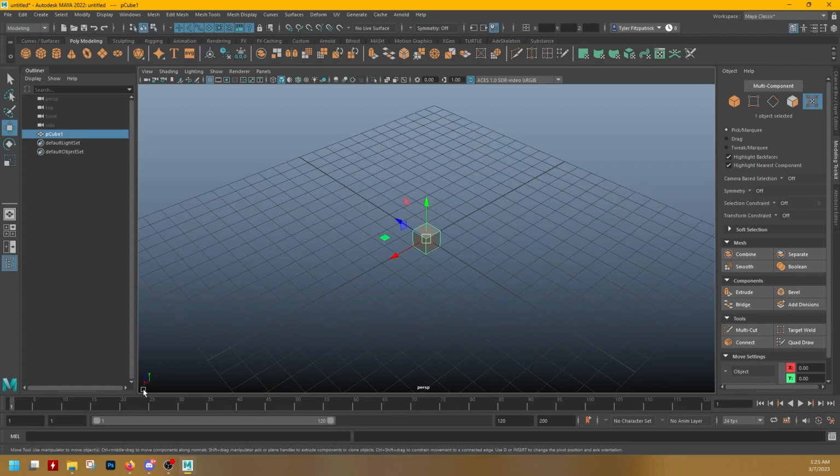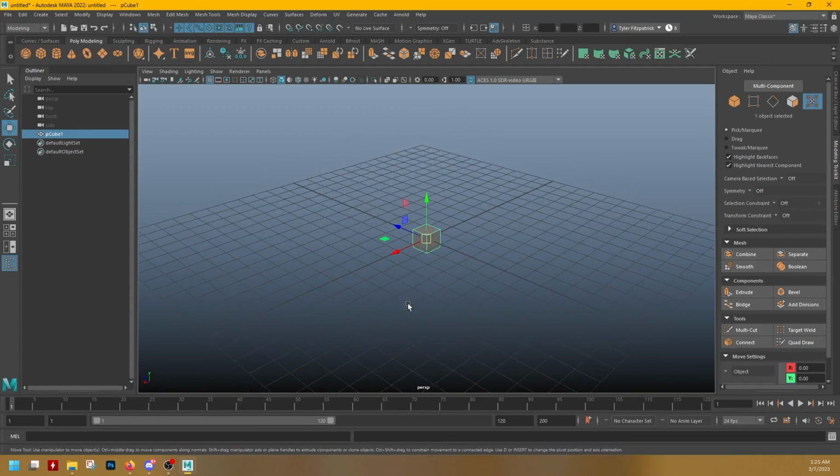So the x-axis is represented in red. So if I look at the gizmo, I can tell that the x-axis goes this way. The y-axis is vertical, and it is in green, so it goes this way. And then the z-axis is in blue, and it goes this way. So if you're ever lost about which direction is which in your scene, be sure to check down here in the bottom left corner of your viewport.